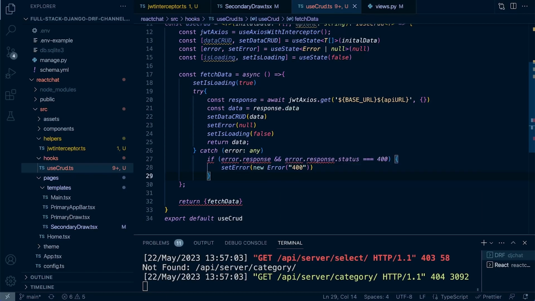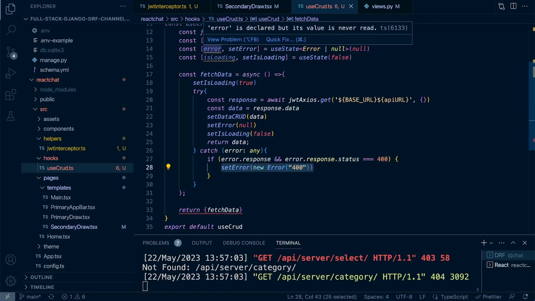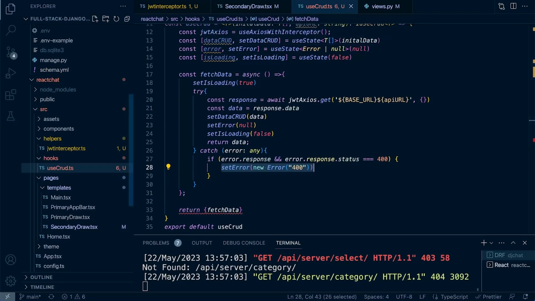actually, what's going on here? So we just need to wrap that up. There we go. I think that's about right. So if we do return an error, we're just going to capture that 400 error. Then we're just going to set that in the error state, and then that can also be passed back to the component, and then we can perform some sort of action.